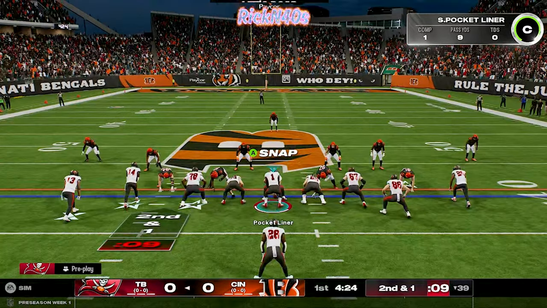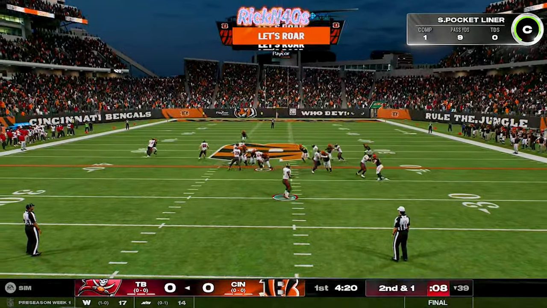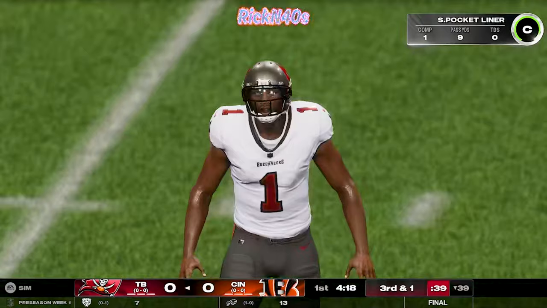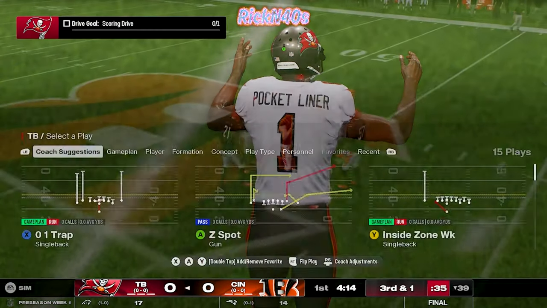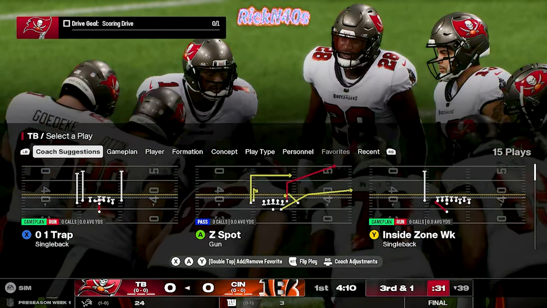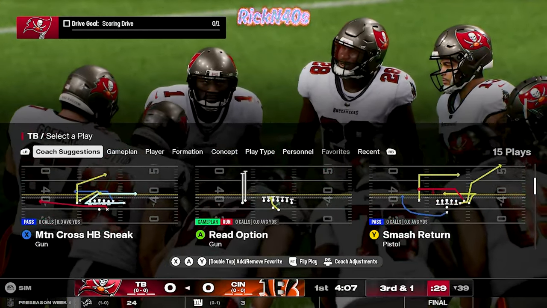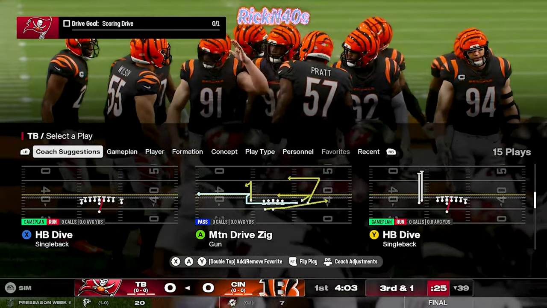I like this right here. I'm not going to hold you. This is cool, too, but I'm going to take this. Run him. We need that first down, baby. Oh, my gosh. Okay. Look. New plan. We don't have a running back. It looks like we don't have no running back. We're going to throw the Z-spot out the gun on second down, or we can go play action something. Do y'all want to read option? We could have back dive again, though, too.